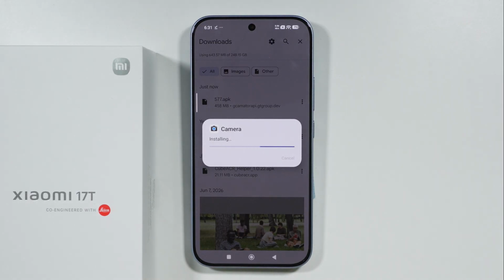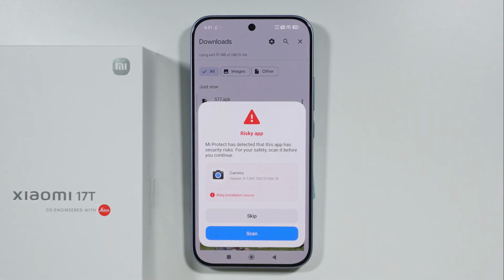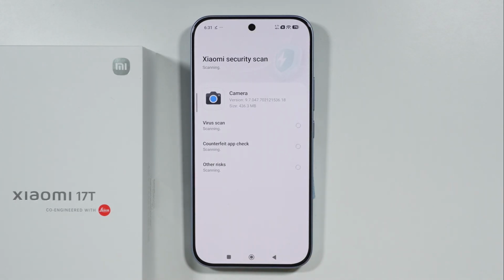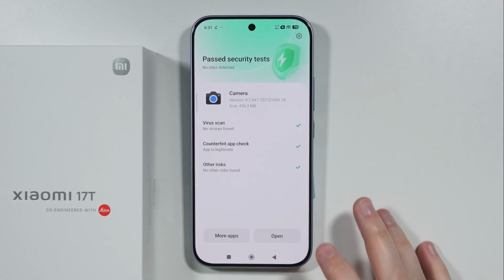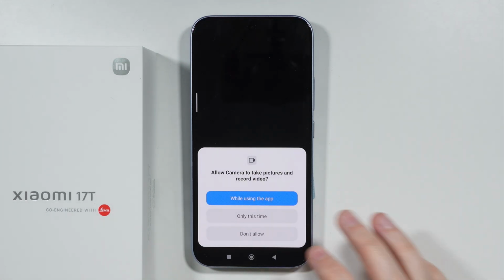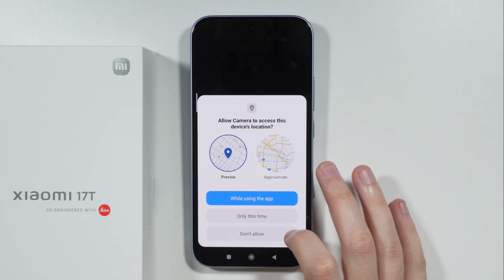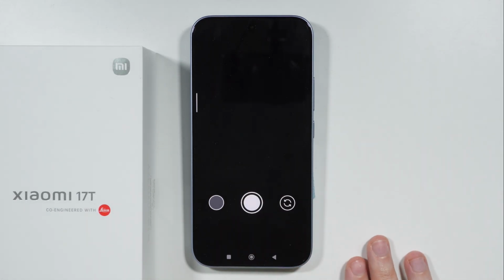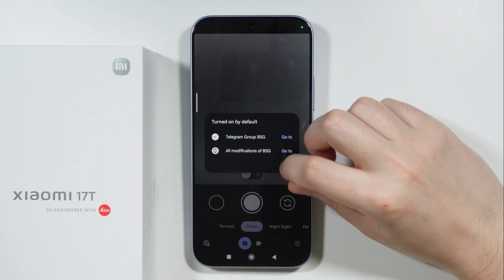Of course, if you try to install it, then you might see an information that, there we go, that this might be a risky app, or maybe that you are trying to install an app from unknown source, which is of course the case if you are trying to install any app that is not from the Play Store. So you will need to grant your browser the permission to install apps from unknown sources. Alright, so once we have the app installed, we're gonna open it. Of course, we need to grant all the necessary permissions. Location is not necessary. There we go. And let's see if it's going to work.